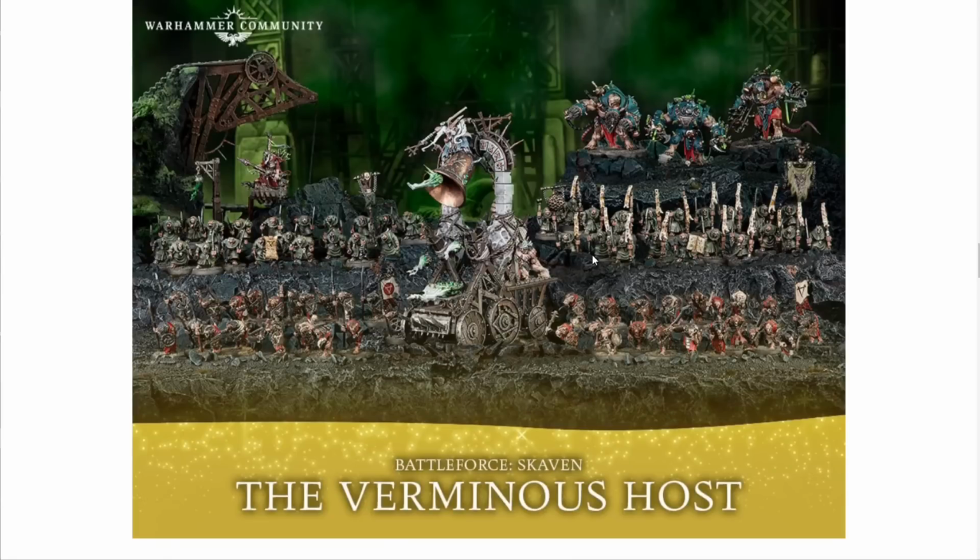Oh, I'm sorry, second best, but really good value overall. The Screaming Bell is $70. The Warlock Bombardier is $30. 3 Storm Fiends are $70. And then the Clan Rats come in 20s. So it's $42 plus $42. And then the Plague Monks come in 20s also. So again, $42 plus $42 for a total of $338 and 41% savings over MSRP. So a really good deal here over just buying these individual kits.